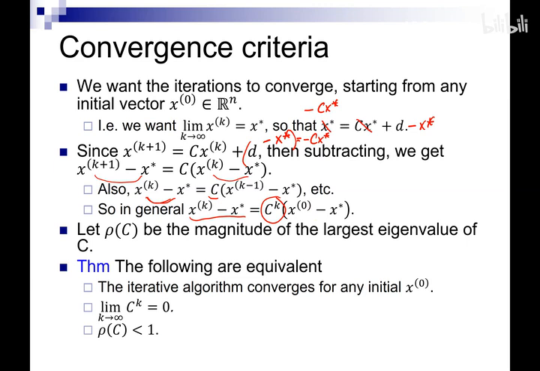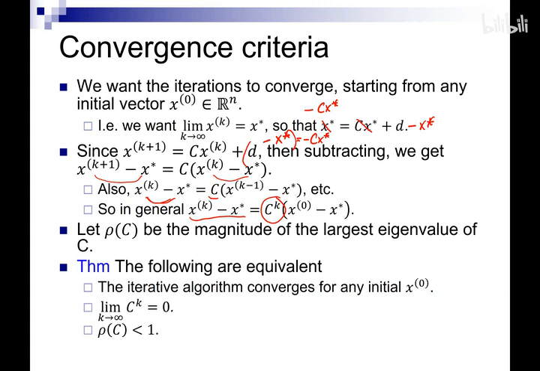Okay, so this is the basic iterative method. We're going to take a matrix A and break it into 2 parts, M and N, where M inverse is easy to compute. And then you want to make sure that this matrix C, which is equal to M inverse times N, has its largest eigenvalue less than 1 in magnitude. If this is true, then you can run the iterative algorithm and you can get the solution.